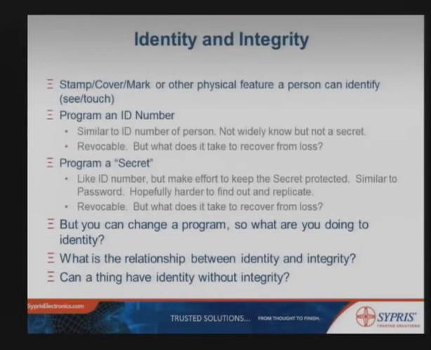Similarly, for a secret, it's slightly more complex. I'm taking some pains to keep that identity number, or that key, or that piece of information that identifies the part, a secret. And I have a process that says when I need access to that, I go through some cryptographic mechanism to make sure that number is not sent out in a way that is easy to find out. So it's still revocable: if there's a problem, I can fix it if somebody loses it. But again, I can actually have somebody change it. Now, it's probably a little harder because they have to know some other information about the system.